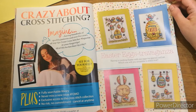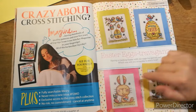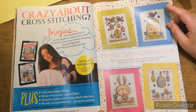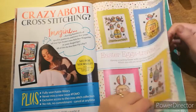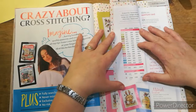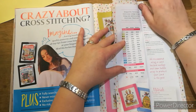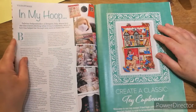And then we got the cards, which are the Easter eggs extravaganza, having a crack at Easter with that extra special card set. Which one will you scramble to stitch first? Happy Easter, Easter greetings, Happy Easter. They're all quite cute, aren't they? I'm not very good at doing cards because they're so dinky, aren't they? But I suppose you could make a bigger sampler out of it. Let's see who's by. It's by Durian Jones, 54 high by 40 wide, and it's 7 hours for each card. Sounds a lot when you look at it like that, doesn't it? But we all know cross stitching can't be done in a day, as they say.